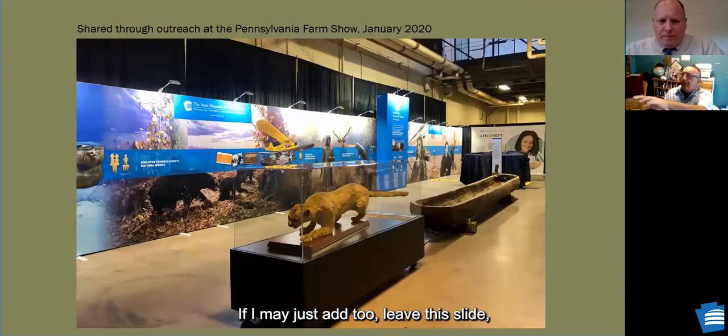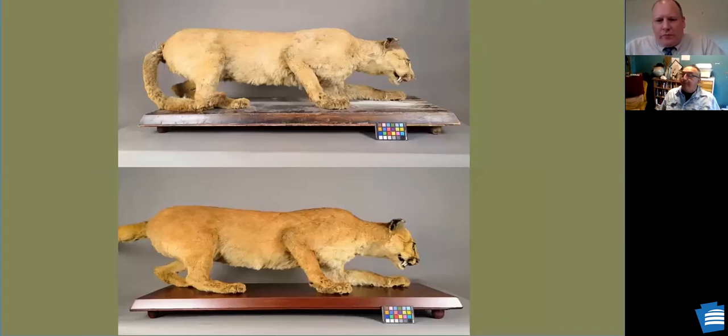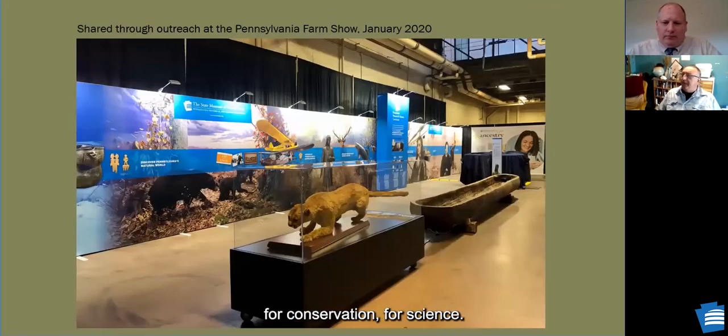People study it and there are very important reasons for conservation and science. But ultimately these things are a story for human beings — if people don't care about something, it doesn't have much hope. The goal is awareness. That's what these things are about: developing awareness for Pennsylvanians of their rich natural legacy. So what better opportunity than to share this cat at the Farm Show.